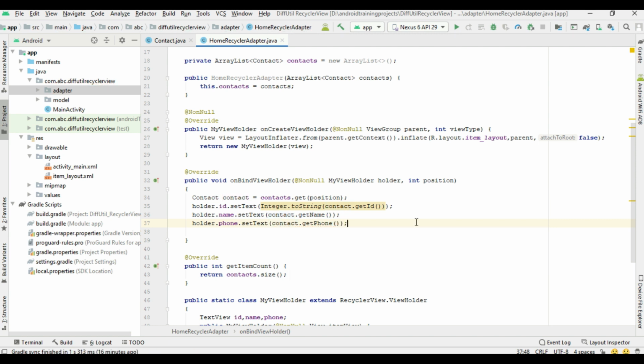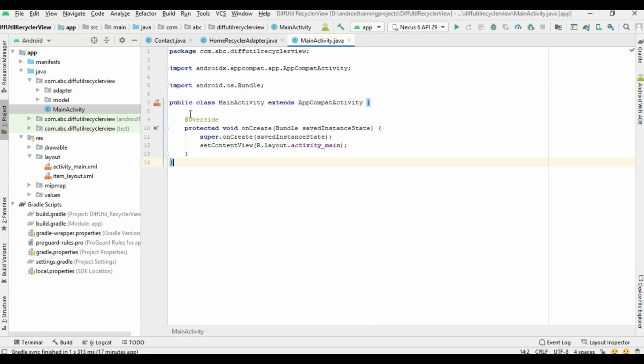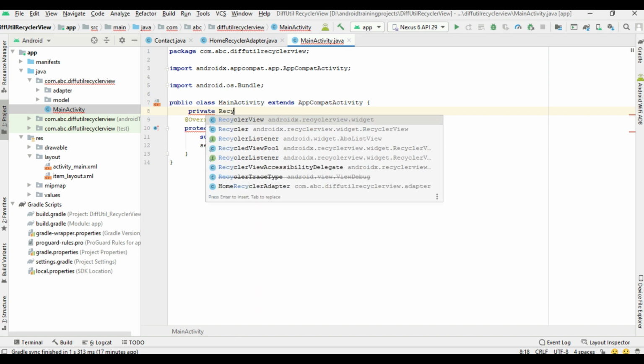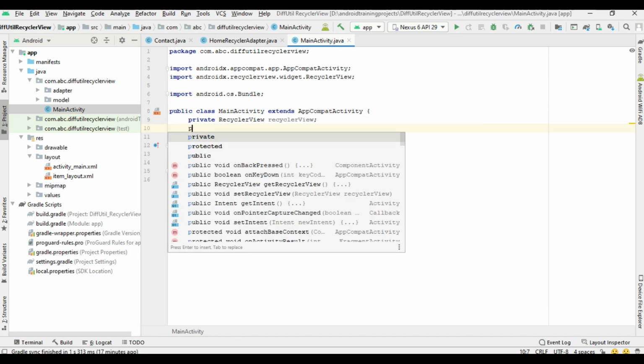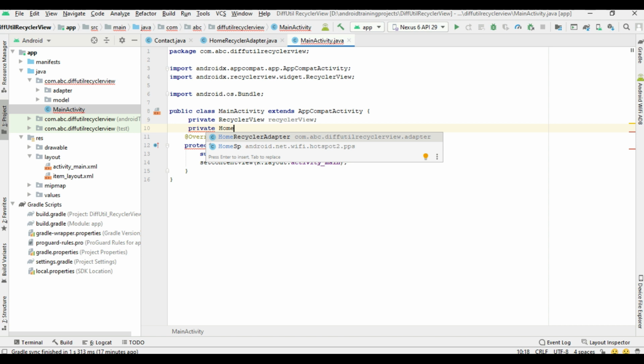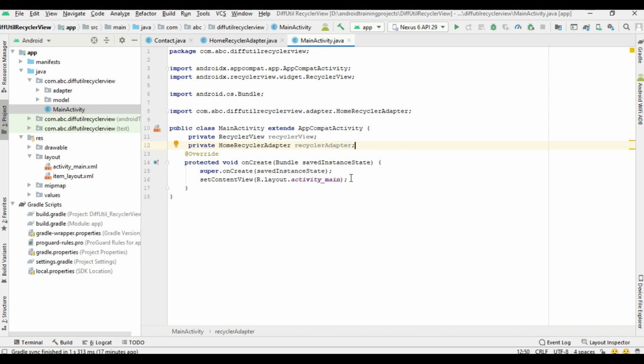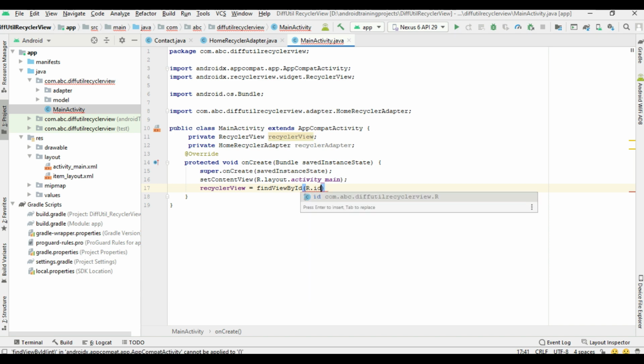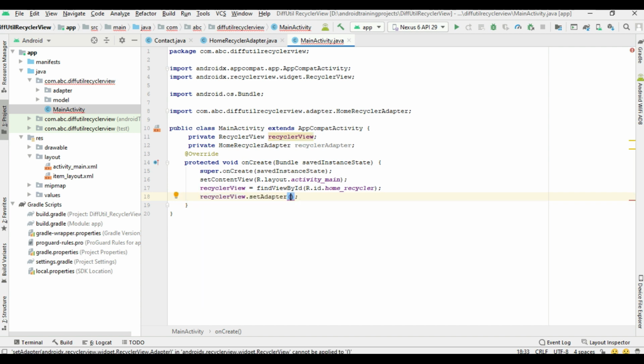Okay. Now we can initialize the RecyclerView and adapter from the main activity. In the main activity, create variables for RecyclerView. Now create variables for the adapter. Initialize the RecyclerView variable. Now set the adapter. Set layout manager.